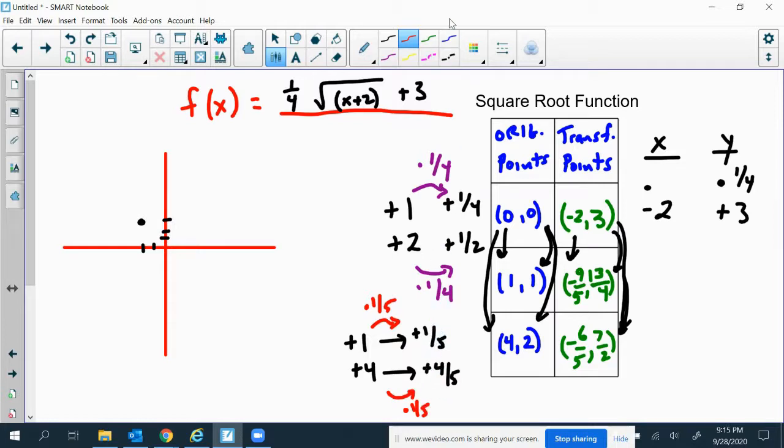So if I'm multiplying by 1/5, that means that on the inside of the square root, I have to put a 5 times, because remember, when I'm doing the x's, it's basically the reciprocal of what ends up happening. So I multiply by 1/5, subtract 2. In this case, I have 5 times x plus 2. So I could also write this as 1/4 times the square root of 5x plus 10, plus 3. And if I look at this graph, -9/5, 13/4, that's not up by very much, but my square root graph is going to look something like that.